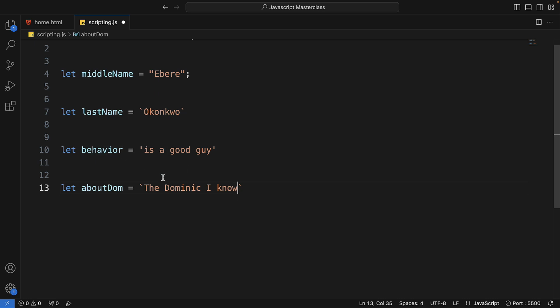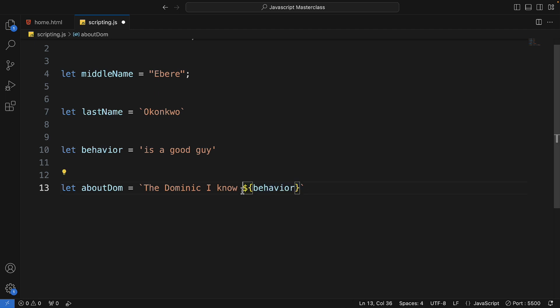Behavior is right here, so I want to concatenate this with behavior. I'm going to just give a space and then introduce a dollar symbol and the curly braces, and then I'm going to say behavior. So this is going to say the Dominic I know is a good guy.